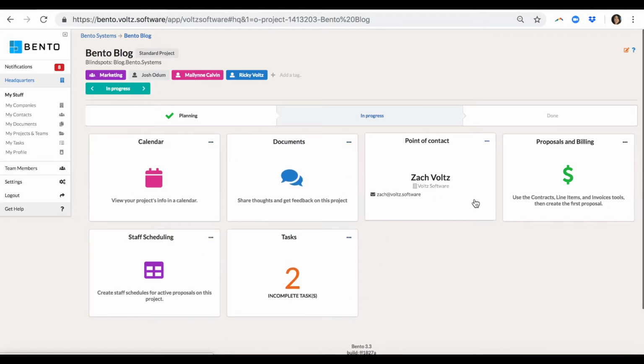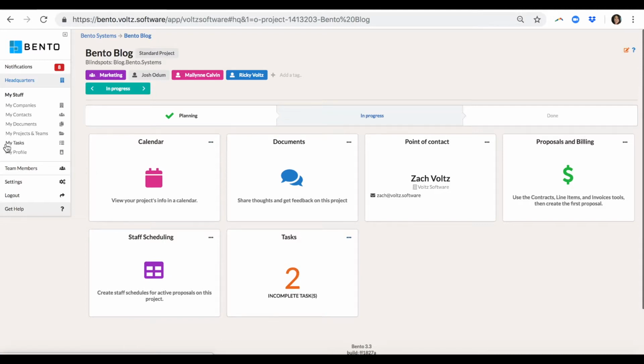And we have all of these project tools currently turned on right now, and I'm going to go ahead and start with our tasks tool. So we have a tasks tool on each project that you can turn on, and this is where you can assign out tasks to yourself, to other team members, and we also have recurring tasks. So if this is an ongoing project and there's tasks that recur, you can assign those in this area.